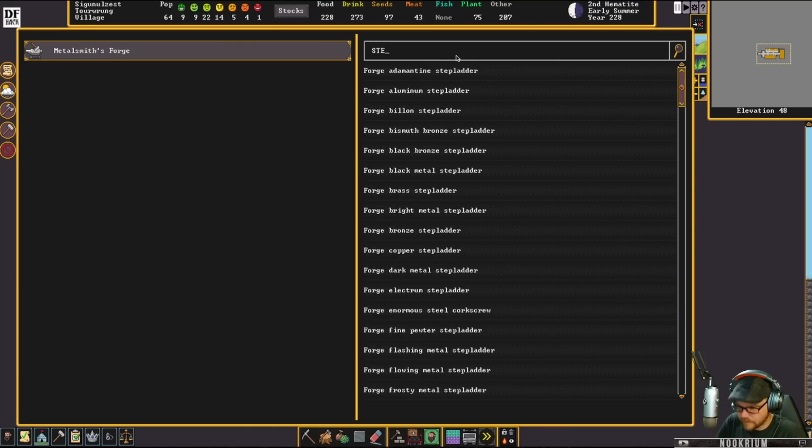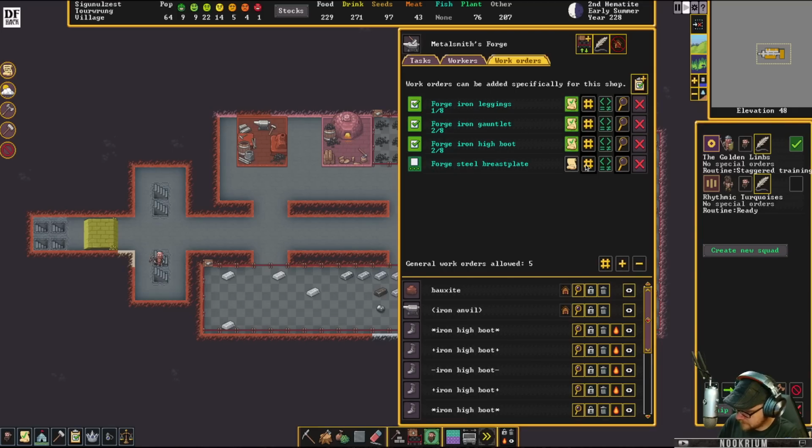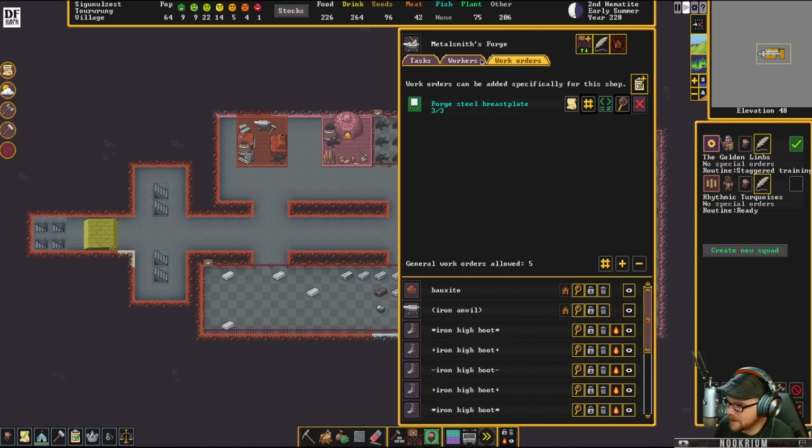I'll make 3 of those. I'm actually going to cancel these because we don't need these anymore. And we need 5 shields. Now, shields are kind of a funny thing. You can make shields out of wood. And the only thing I really know about the difference is weight and how likely they are to break.